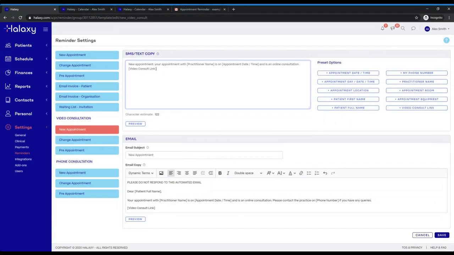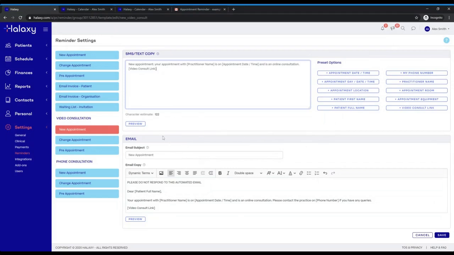Now, if any of this is unclear at any stage or you have further questions, you can always contact us at community@halaxy.com. That's community@halaxy.com, or you can call us as well. But what I recommend you do first is you actually click this icon here in the top right. So it's a light blue question mark, and we have a comprehensive help guide where we offer guided walkthroughs step by step, by text, by images, and also by video.